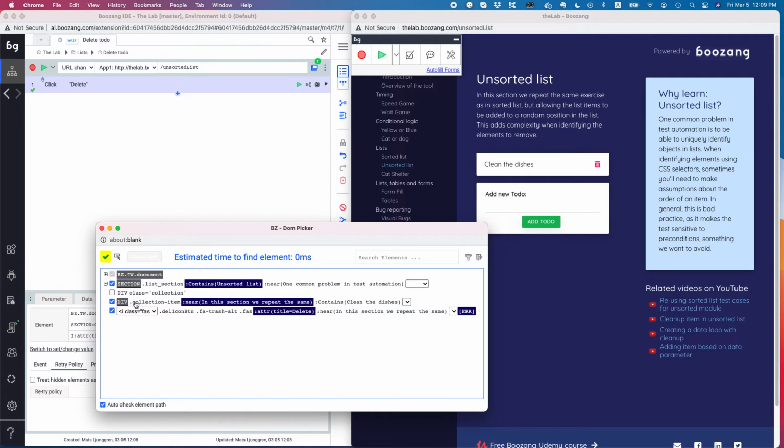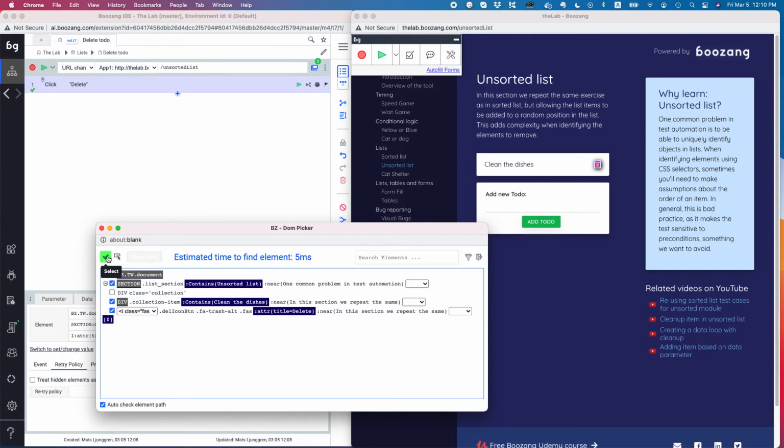Do you see now that in the surrounding div we have the wording clean the dishes? So we want to highlight that. We see that now it's green. It says it's uniquely green, which means that it finds a unique index, uniquely identifying this item. So I think we're good here.